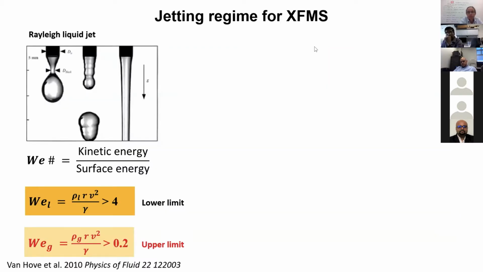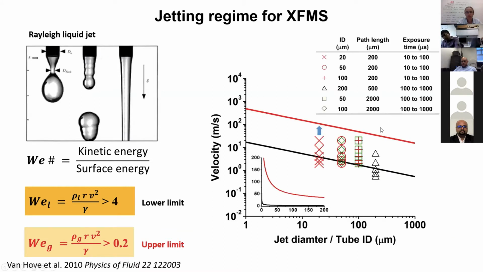So here is the jet that we do. The jet depends on whether we can overcome the kinetic energy or the surface energy. You're throwing a liquid from a tiny nozzle. If you have enough kinetic energy, it will come out. There's an upper limit and also a lower limit. If you have too much force, then what happens? The shear with the air will actually make a spray. The red one is the upper limit and the lower limit, so we have to play in between this region.